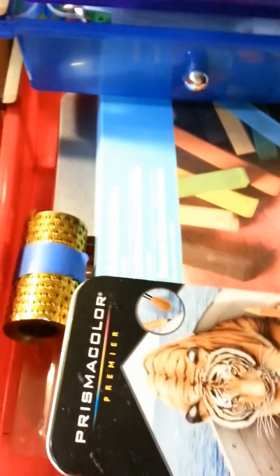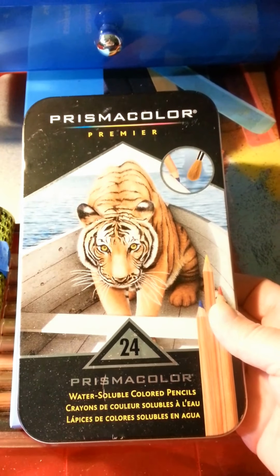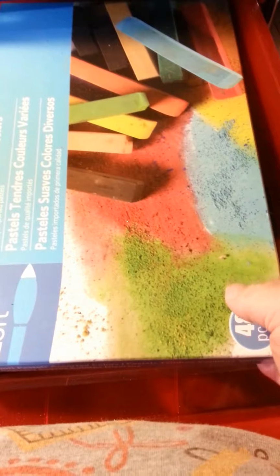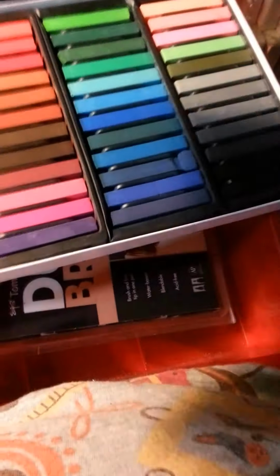And this one has more Prismacolor water-soluble pencils. And then I have this Artist Loft soft pastels. There's 48 of them in there, and they're okay. I mean, they're dusty, but I guess that comes with the soft pastels. But they're really pretty. Got some pretty colors.